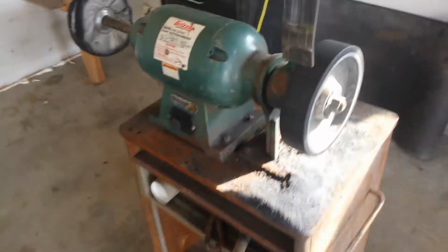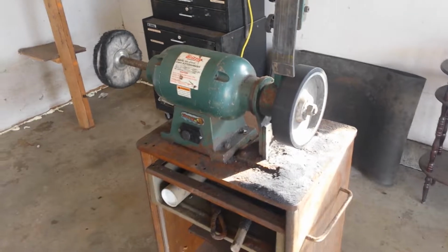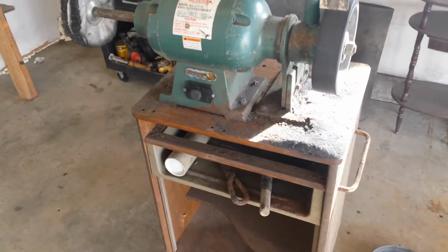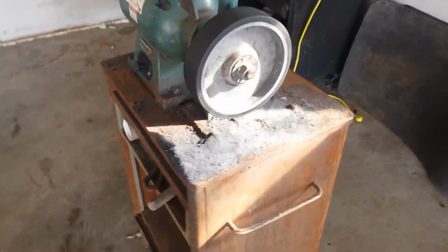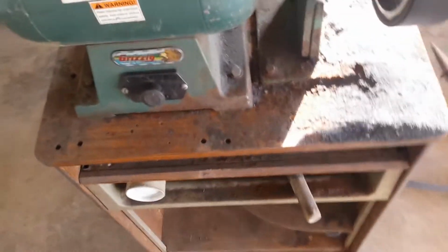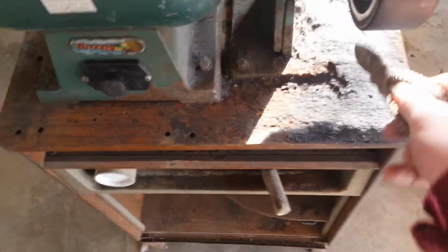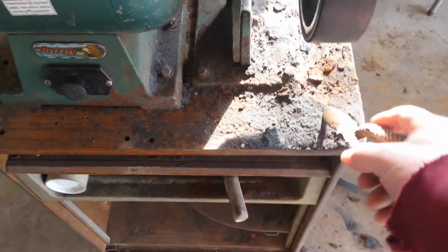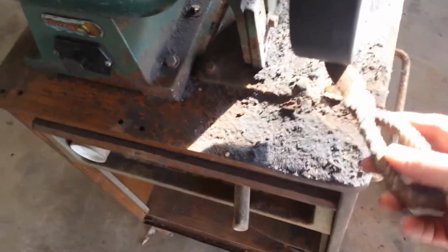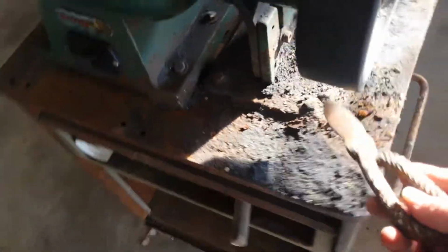Now the negatives. First of all, the biggest problem I have with this is mounting it. You got to mount it to just the right type of place. And I'll show you what I mean. Here's an old knife. When you mount it, this builds up. This is a mistake of mine. You're supposed to put a dish here to catch the sparks, but the problem is there's not a lot of clearance. And the dish gets in the way.